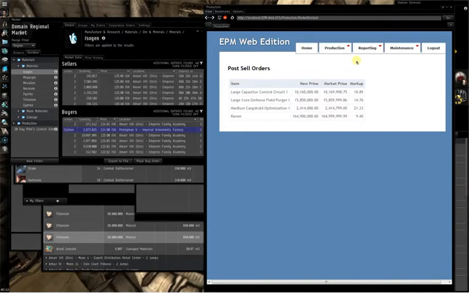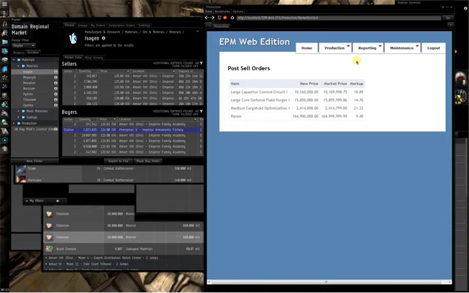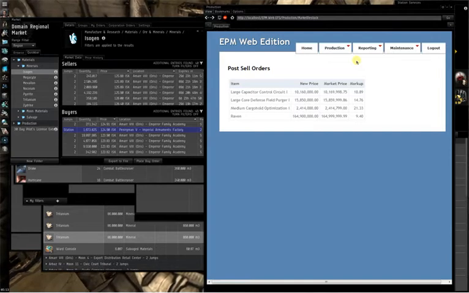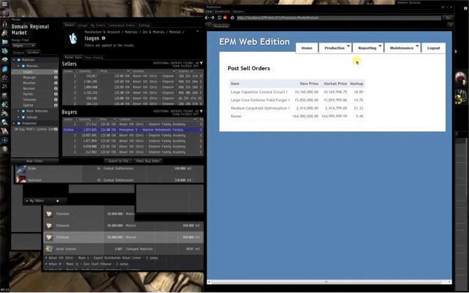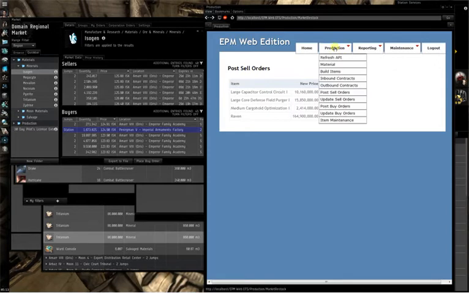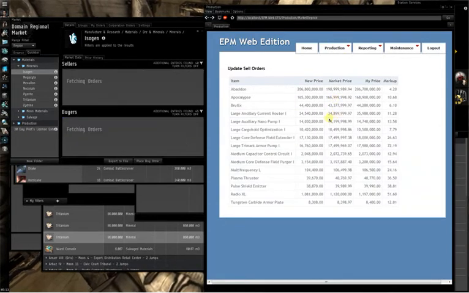The only real interesting thing about this is that basically when it goes in as a sell order, it goes in as a direct undercut of the current market price, which is fine, and it shows the markup. The only exception to that is if that would be underneath the minimum markup, then the price it gets posted at would be above the market price. It would basically be sitting above the crowd, waiting for them to get out of the way before selling my items. And then update sell orders, pretty much the same thing.